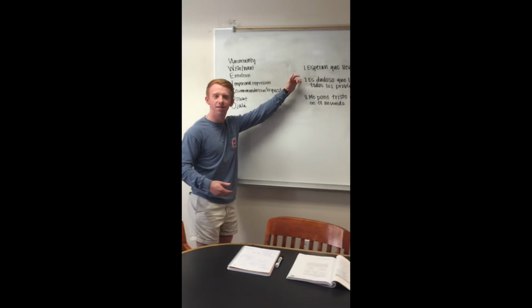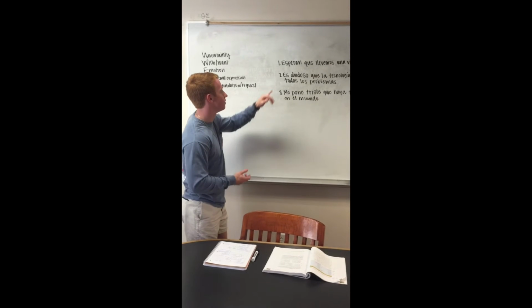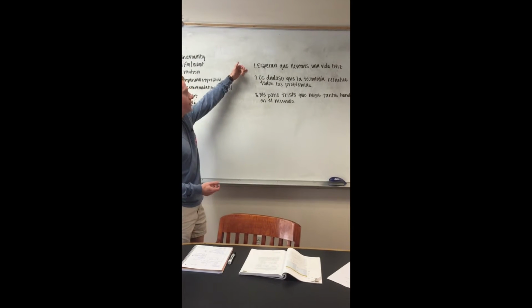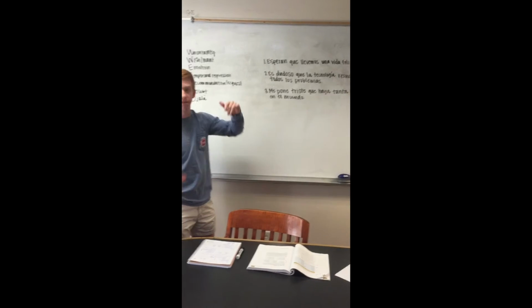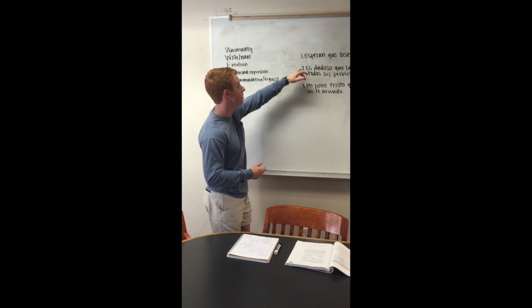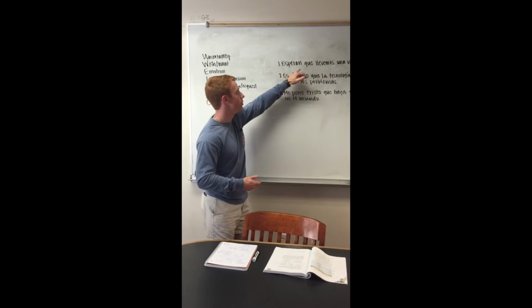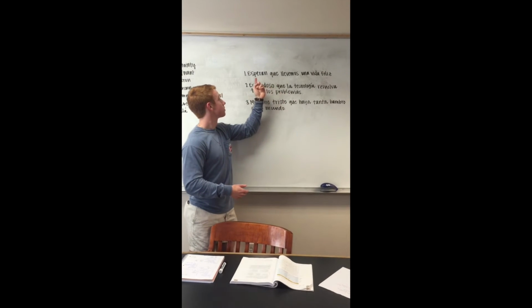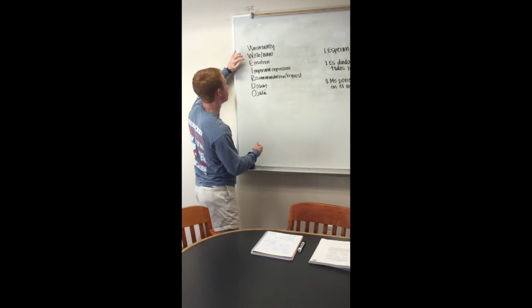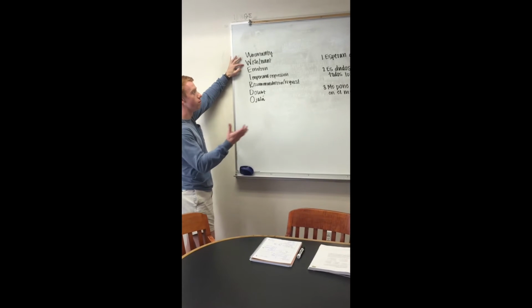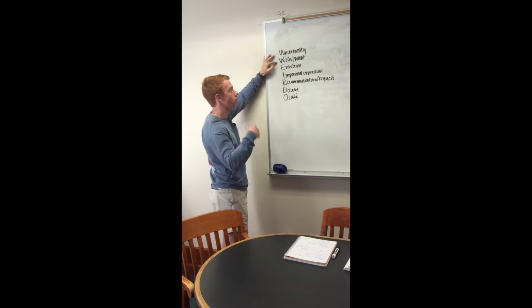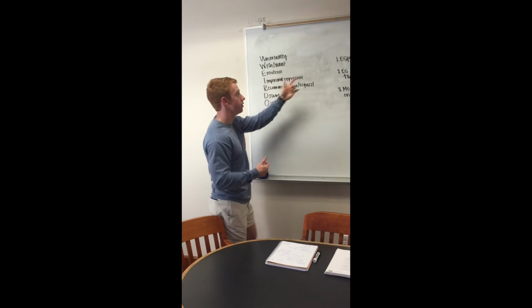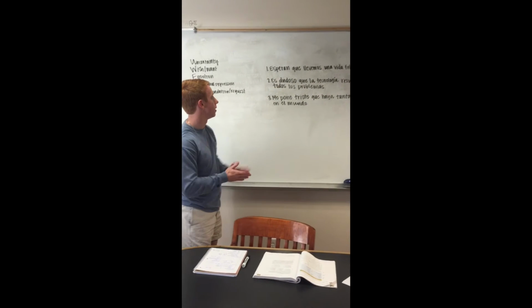So come over here now, let's look at some of the examples. The first one, esperan que llevemos una vida feliz. That's essentially translated, they hope that we lead a happy life. So they hope, coming back over here, hope goes with wish, want. They wish for us to have a happy life. So that's why we use the present subjunctive form there.